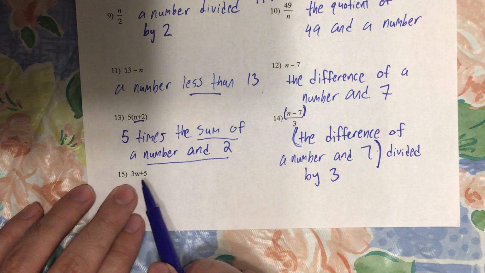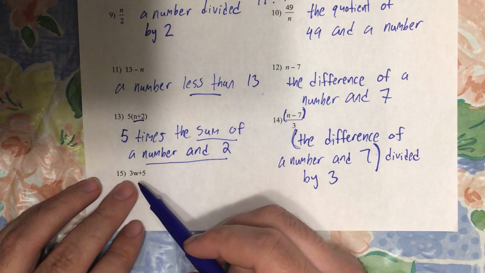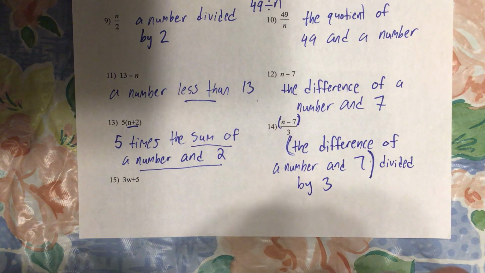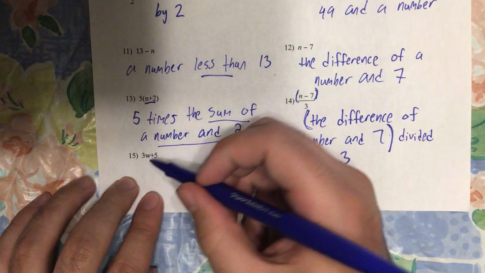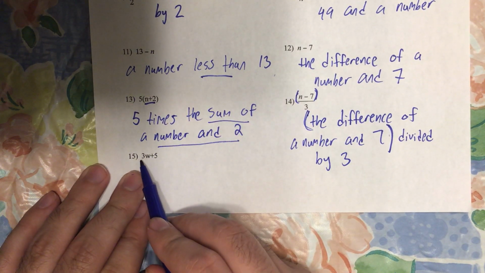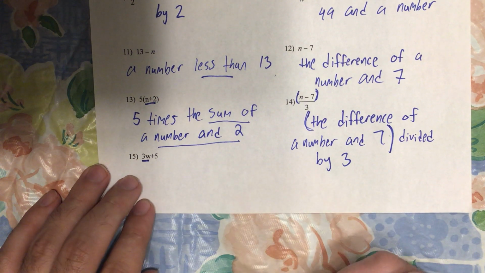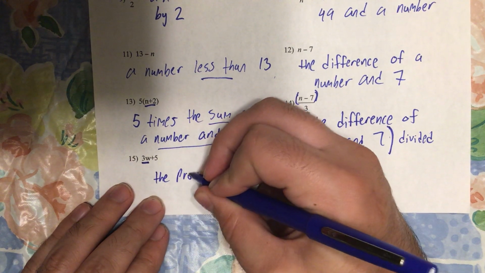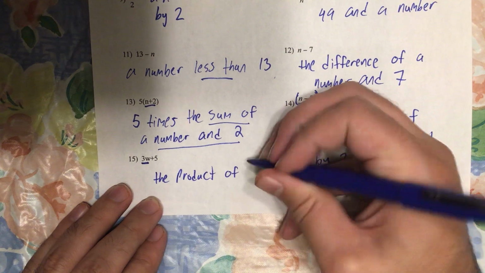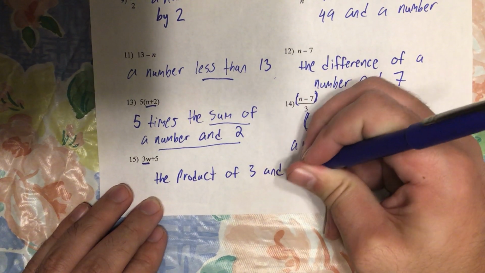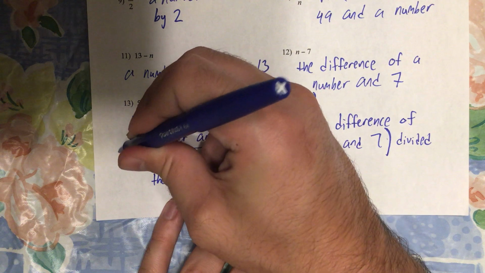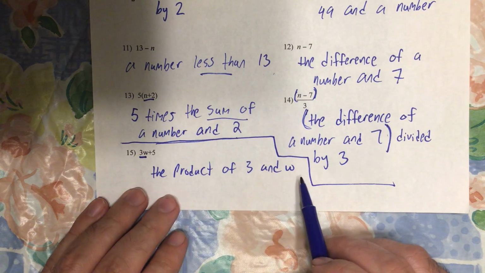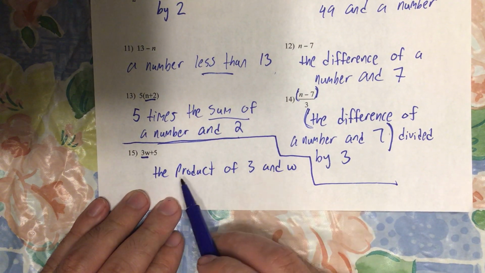We have 3w plus 5. So again, we don't want to say the 5 is being added to the w, or the 5 is only being added to the 3. It's being added to 3w. So we have to say what's happening between the 3 and w. These are for sure being multiplied together. We have to say that. So we have the product of 3 and w. Again, I'm going to separate these problems here so you can see it. Okay, so we have the product of 3 and w. It's right there, 3w. 3 times w, product of 3 and w.